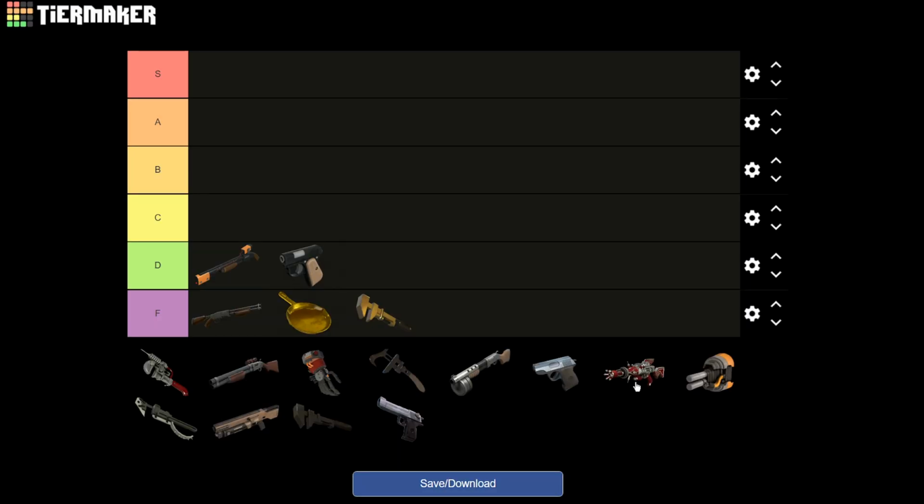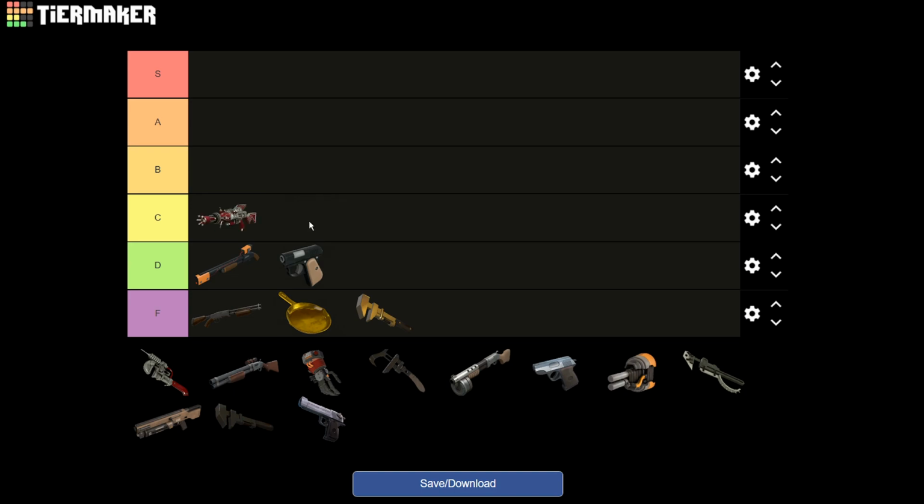Alright, next up we have the Pomson. I'm going to put this in C, because this weapon is actually kinda good. I rank Pomson above Rescue Ranger. It just has higher base damage. Base damage is 60, but goes up to 72, and I think 40 at fall off distance. Definitely a lot better, but there's plenty of drawbacks to this.